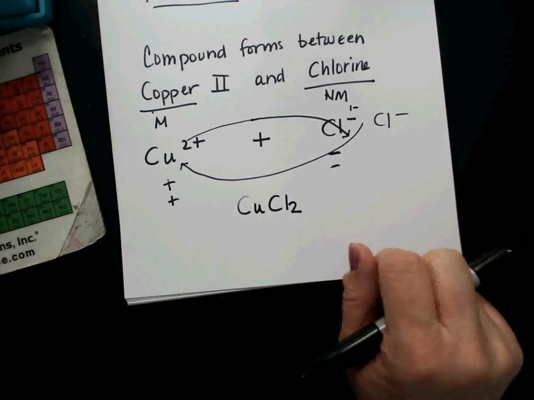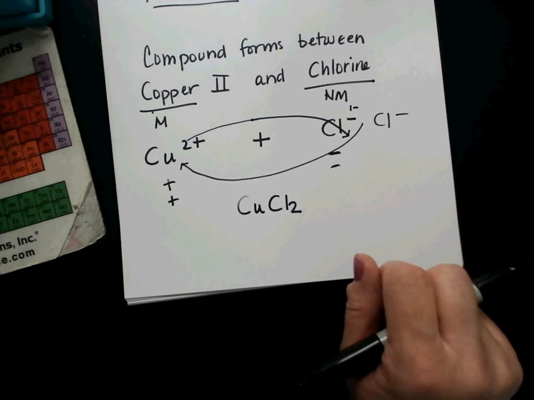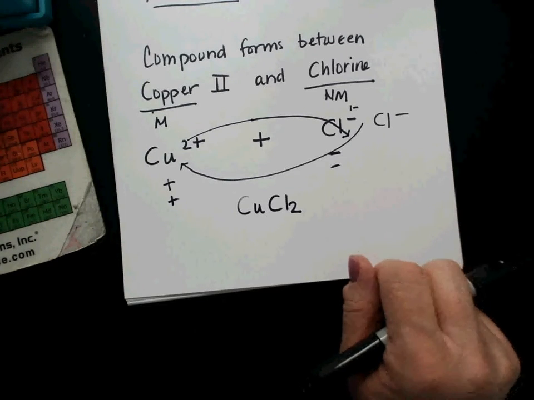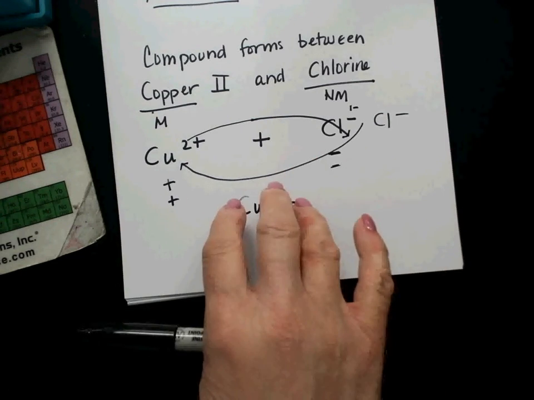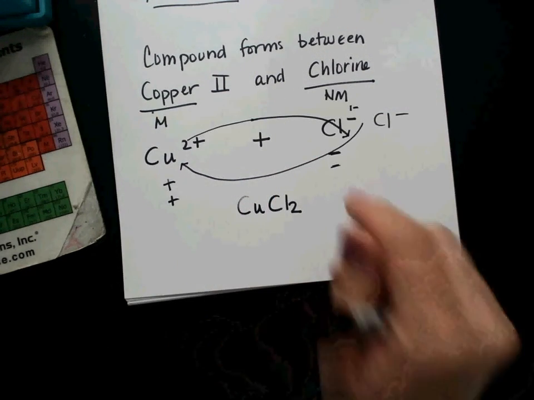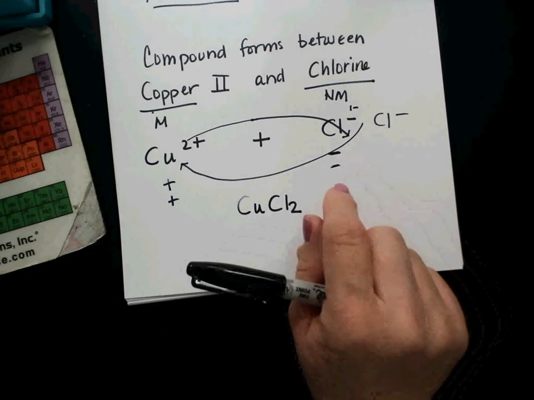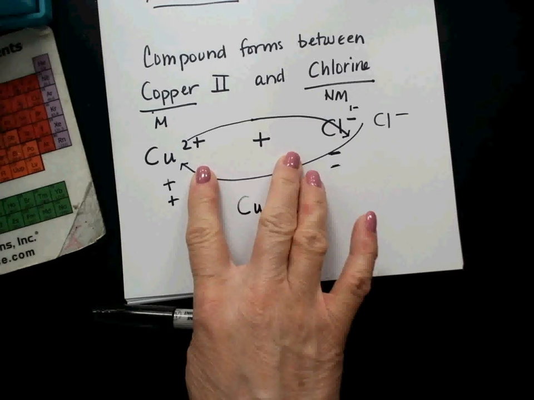There's a 2 here if I crisscross my numbers. That makes sense? The first time it's a little weird, but you'll get the hang of it quick. So there's 3 different ways you can do it. You can draw it all out. I don't like that one, but if you do, yay you.